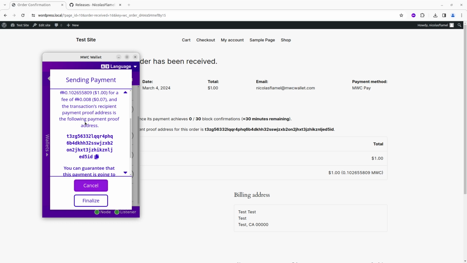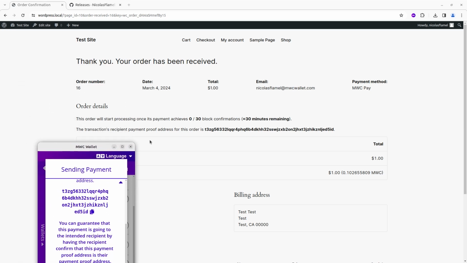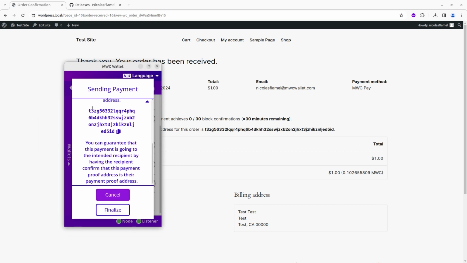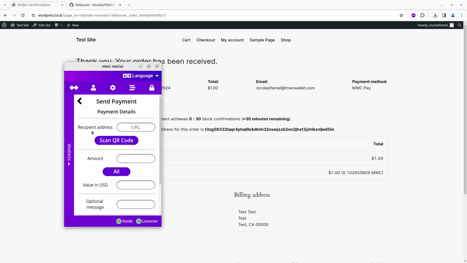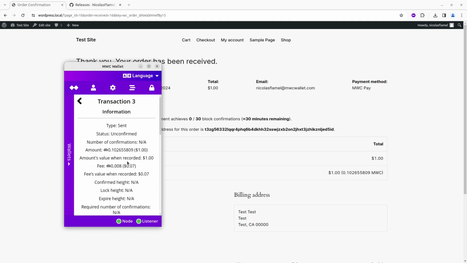So here they can verify that the recipient payment proof address matches the one displayed in the order's details to guarantee that they are sending the payment to my store. After that, the customer will finish sending the payment, and they can see the payment's details in their wallet software.